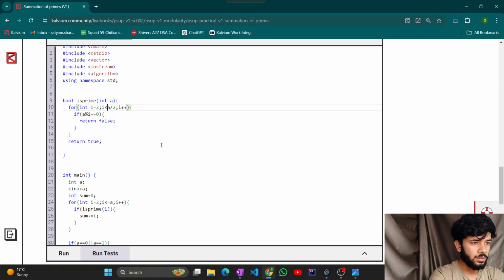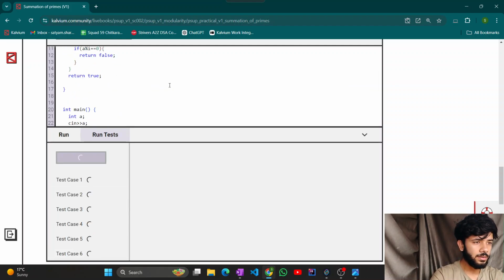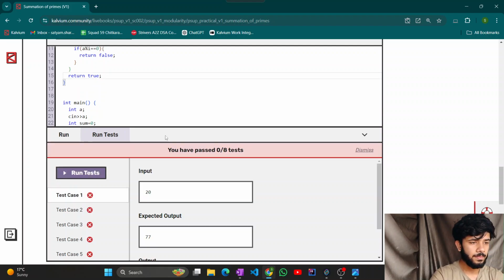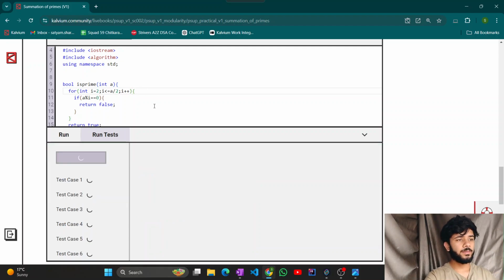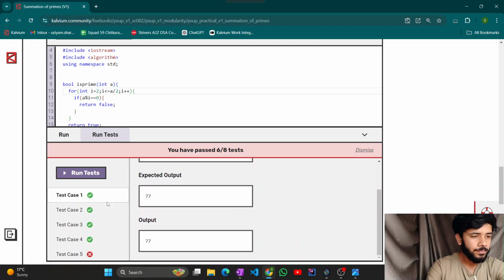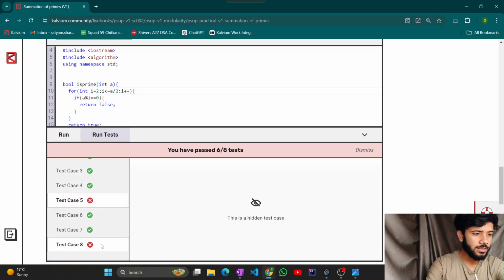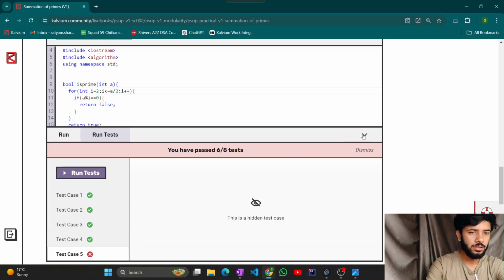And by the way, is this causing an error or issues? No, that one is perfect. Okay, now let's check this again. Yeah, these are passing, but the fifth test case and the eighth test case are not running properly.